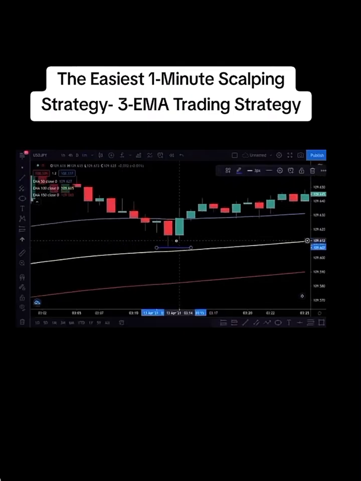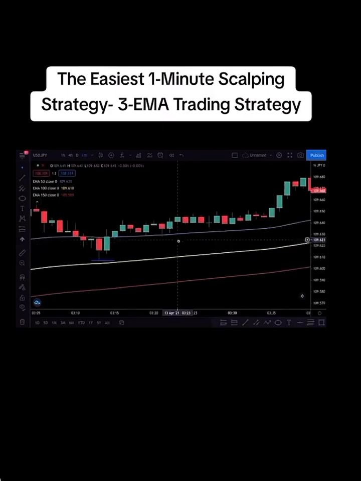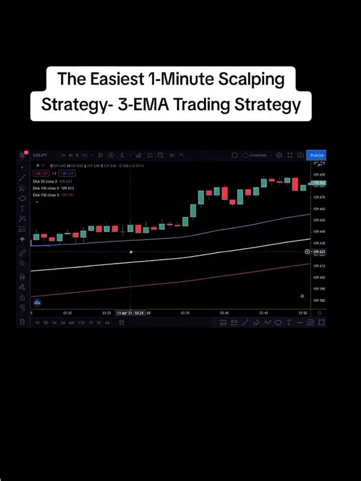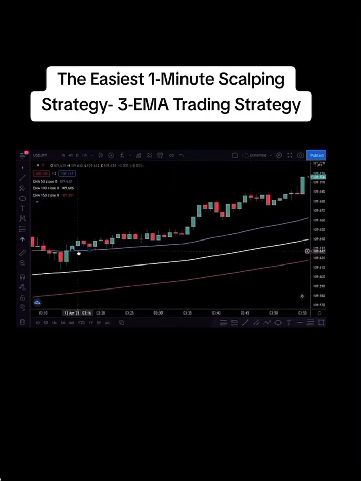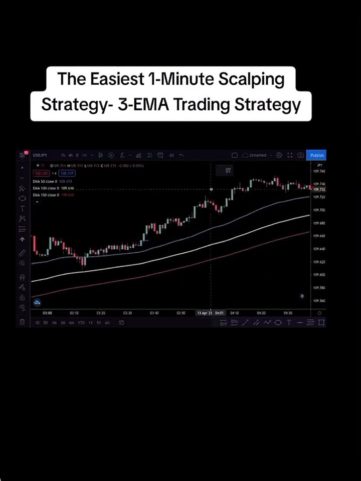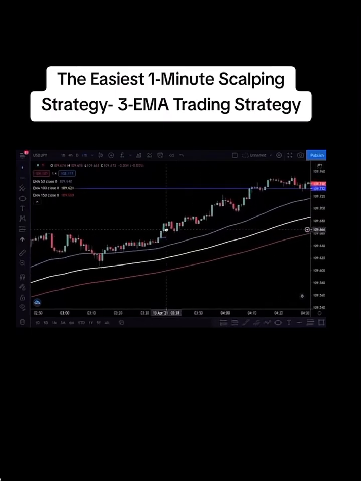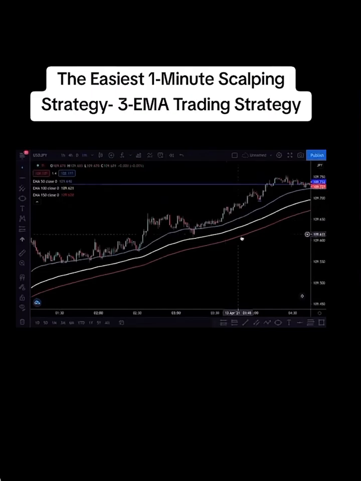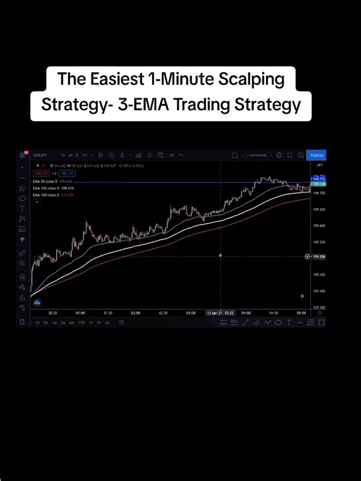So, instead of setting fixed profit targets, I do something else. I open a position with a stop loss just below the candles, and when the price moves in my favor, let's say in this candle, I immediately move my stop loss to the break-even point. And I keep moving my stop loss each time the price makes a new high. While using this strategy, I ride the trend until a specific resistance or a Fibonacci level, and even if the price never hits my take-profit target, I will still make a profit, because my stop loss point will be higher than my entry.